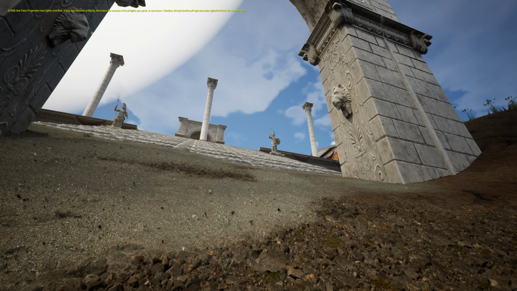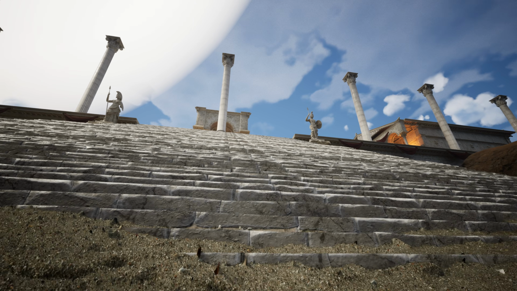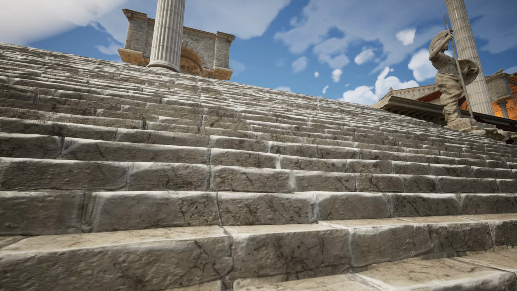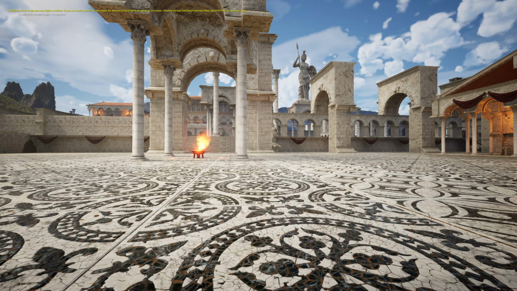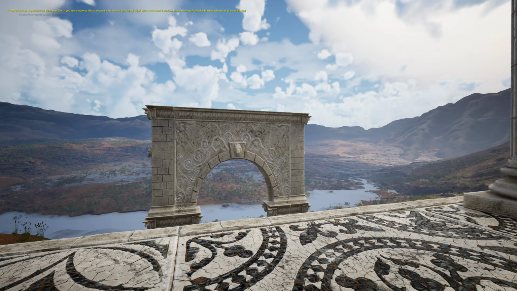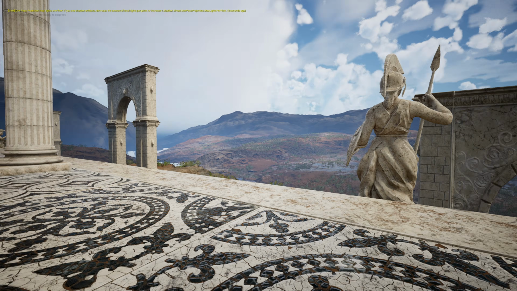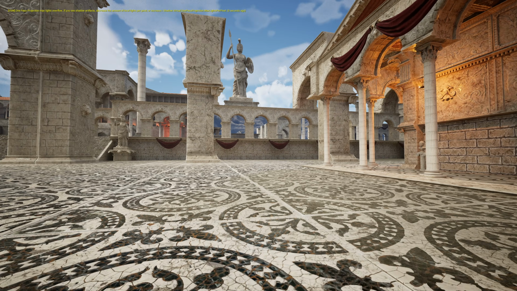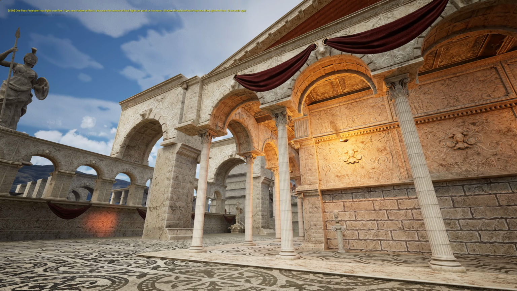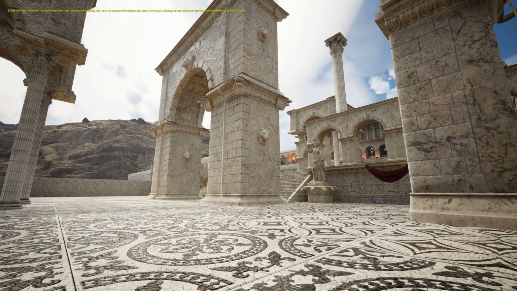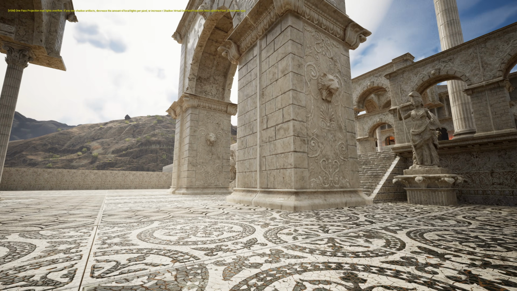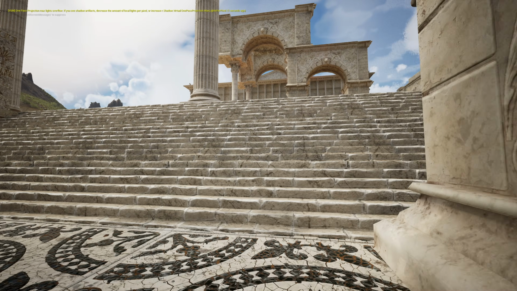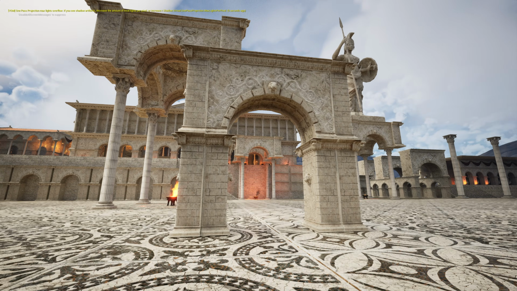The Corinthian is a modular pack of Roman Corinthian type architecture. You can build full-fledged cities and temples with it. I'm currently having a go myself here to put it all together. It's really, really nice. And obviously it works very well with the WorldForge having RVT blending and things like that as well. That will make it look really, really nice. And you can see in here just the architecture, the sculptures, the quality of it is really, really good. The artist that I've been working with has been really nice, really good at putting this together. He's done a fantastic job and he's working on improving it even further with loads of new features.